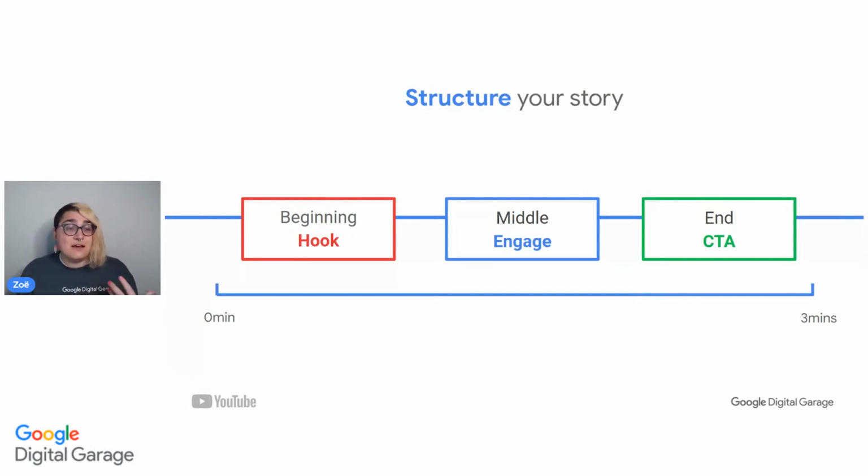The middle is your engagement period. This is your main content. What are you trying to communicate? What do you hope to get across? It's usually worth thinking about 1 or 2 things that you want your audience to take away. Even if they only take away those 2 things or that one thing, what do you want that to be?